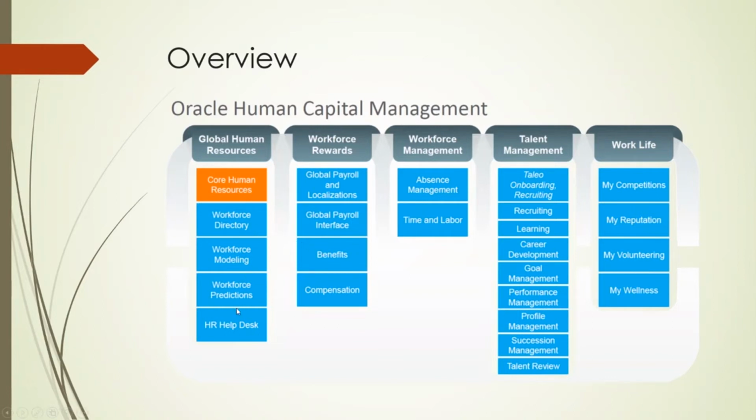The rest are not huge modules as such, but we can use workforce modeling. Directory is given by core. When you buy the core HCM license global HR, you get the workforce directory because it is defining the hierarchy, and it's giving the contact. Now you need to know who you're reporting to, who the person is reporting to, or in case you have a peer or somebody within the system, you need to see who they are reporting to or what their level is. This directory is going to give you all the details.